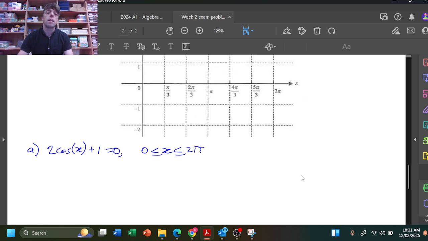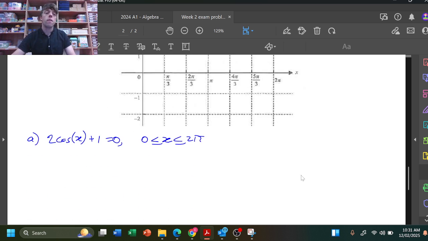Okay, so this is our classic trigonometric sort of question. And the very first thing that we want to do here is rearrange this to make the cos, sine, tan bit by itself on one side of the equal sign. So if you do that, we'll minus 1 from both sides, then we'll divide both sides by 2. We get cos x is equal to negative 1 over 2. Okay, second thing you want to do is look at that and think about how we would solve this. So the first thing you would do is maybe just see if you can find the base angle, which is to say, in the first quadrant, if we ignore the negative sign, let's see if we can work out a question like this.